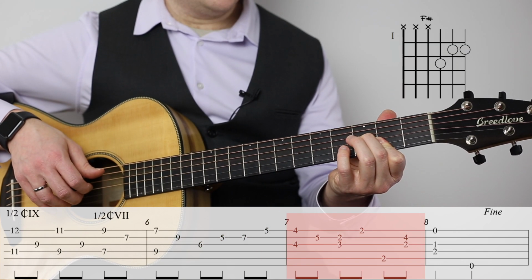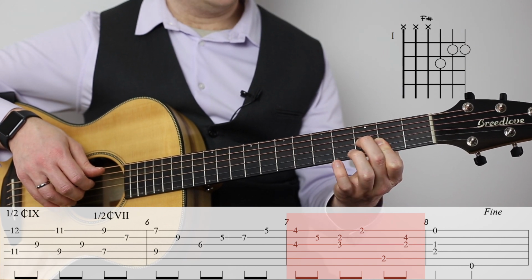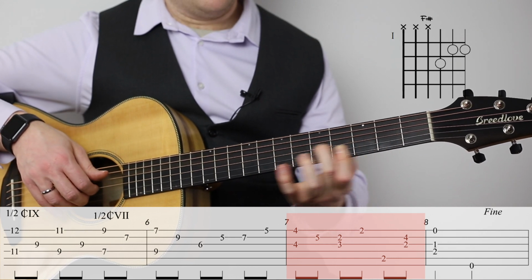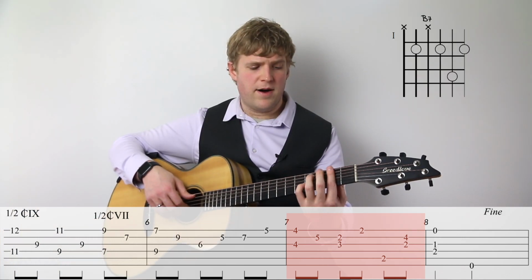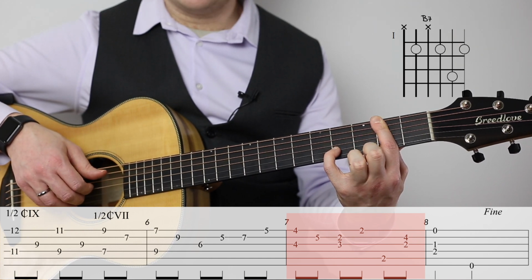Now on measure 7 on the 2nd beat, I've got another F major type of shape. This time it's 3rd fret and 2nd fret. Notice I'm doing the same fingering there that I did up here. And then I'm going to switch to a little bit of a bar so I can get the B 7th chord there. I'm barring across the 2nd fret now.